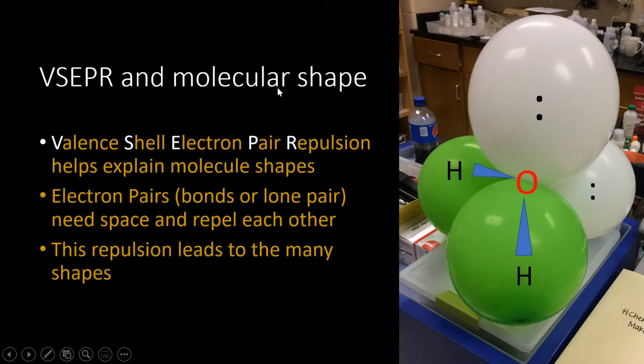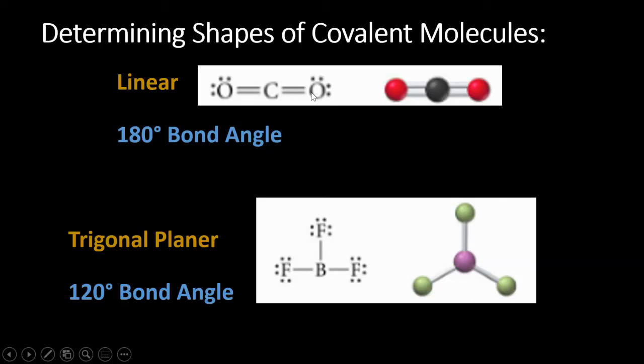And what we did in class is you saw that balloons act a lot like these electrons. If you only have two balloons and you try to put them next to each other, they'll make a line to be 180 degrees away from each other. So that's called linear when something like that happens. If you have three balloons, or three areas of electrons around a central atom, they will go 120 degrees away from each other and do what's called trigonal planar.